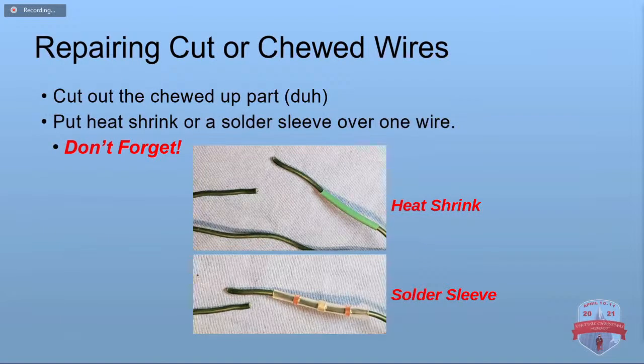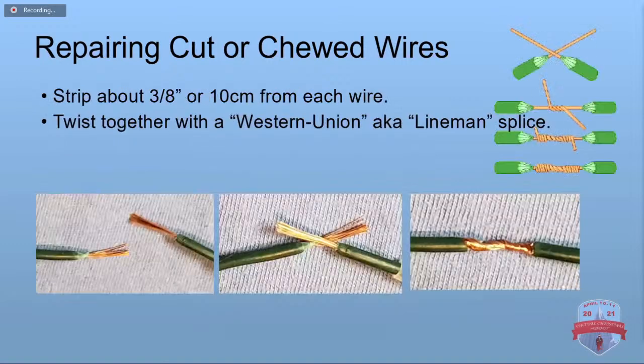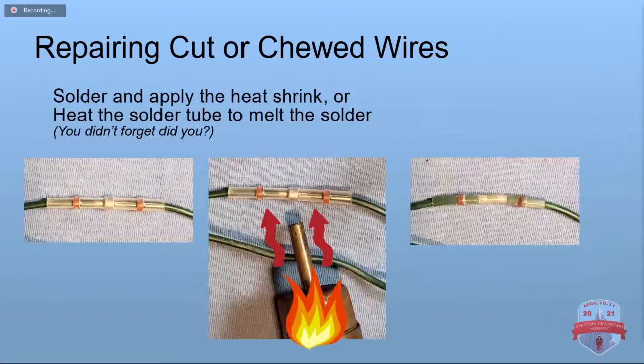Repairing cut or chewed wires. If part of it's chewed up, you're going to cut that out. Put some heat shrink on there, don't forget, or a solder sleeve, don't forget. You're going to strip it and put it together. You're going to use what's known as a Western Union or a lineman splice. And there's a little diagram there that shows how it's done. And I even took some photos. So you cross them and then you twist them around each other. That gives a lot of contact area and makes low resistance and high strength. Put on your heat shrink or your solder tube, melt it, shrink it, and there you go. You didn't forget the heat shrink, did you?